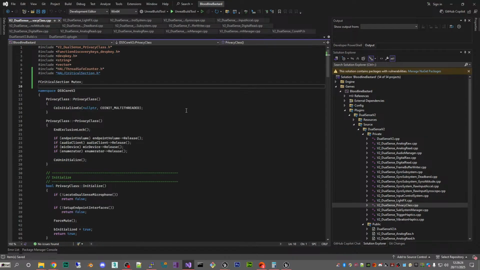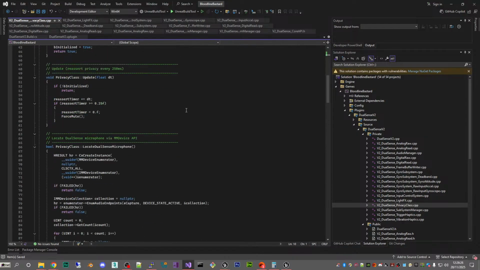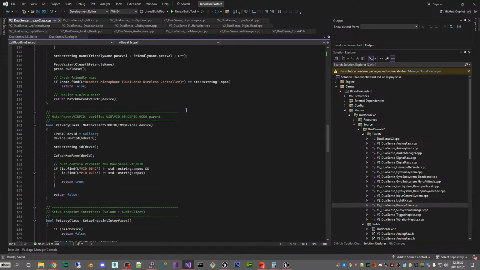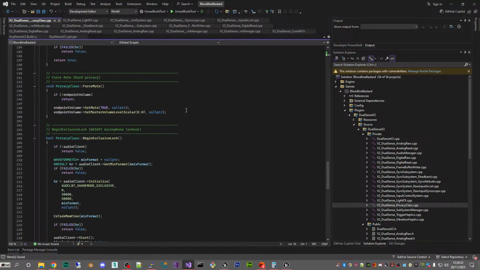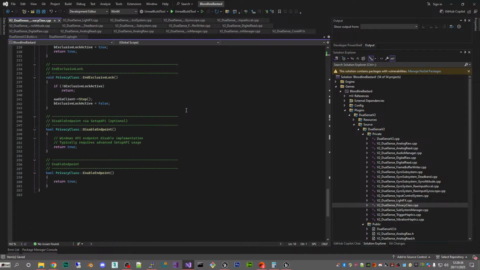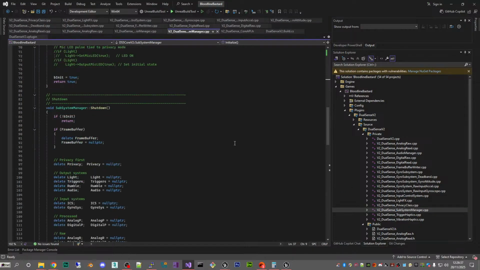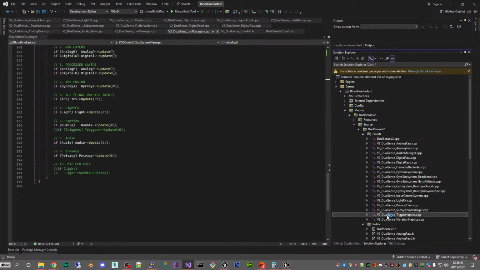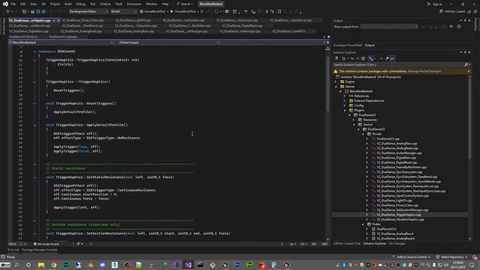Privacy class, we'll throw that in there as well, because I think that has some. No. Subsystem manager. No. Trigger haptics.